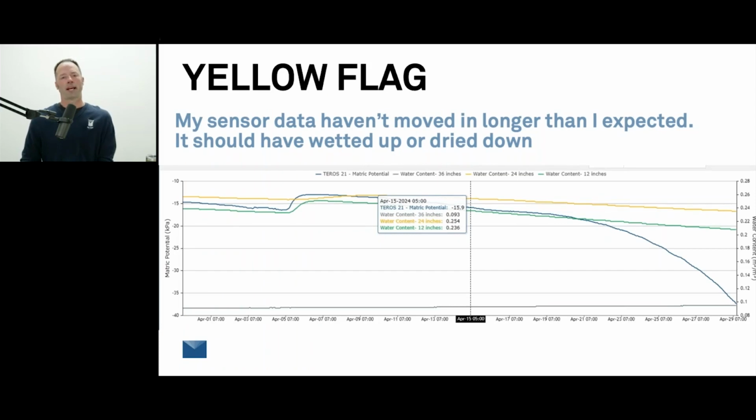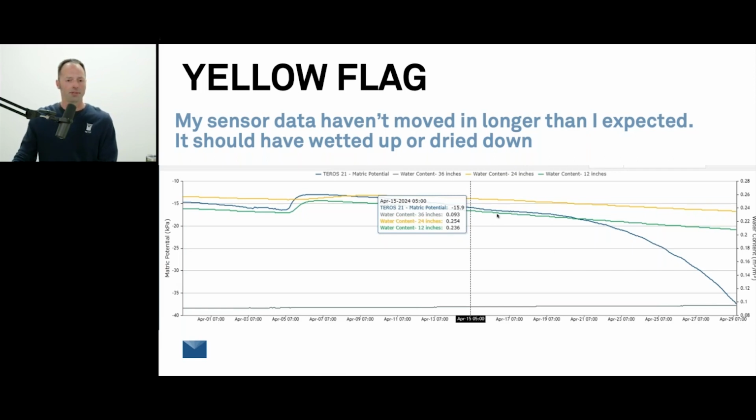Okay, so what if you can't dig up your sensor, or you just don't want to? Both reasonable cases. Sometimes you're not sure about your 6-foot sensor and you don't want to dig a 6-foot hole because, A, we don't have an excavation tool, or B, you don't want to disturb your entire profile above it. You're going to have to look for some yellow flags or red flags in your data that can cause you to either suspect the sensor or to suspect the sensor's okay.